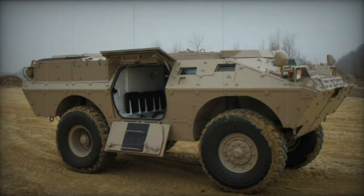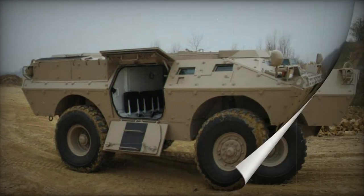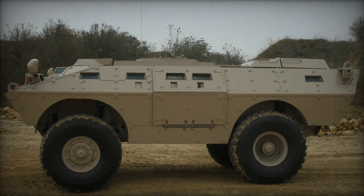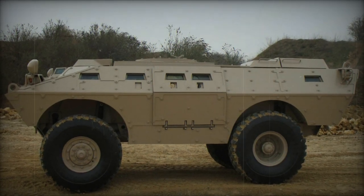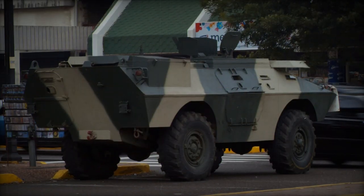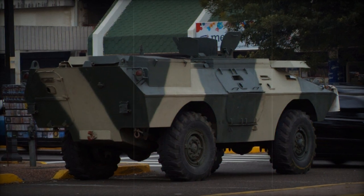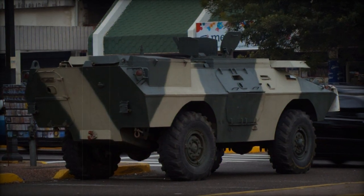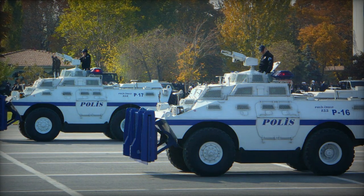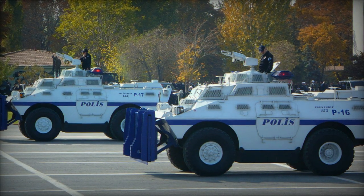In service, the Dragoon has undertaken various combat and non-combat roles, including general reconnaissance, riot control, engineering service and command and control, C2. Beyond these, the base vehicle has also been used as a mortar carrier and ATGM carrier. The Dragoon family has spawned a variety of other named offshoots, including the Patroller for police and security forces, the Dragoon 300 and the Dragoon LFV, each with subvariants of their own.